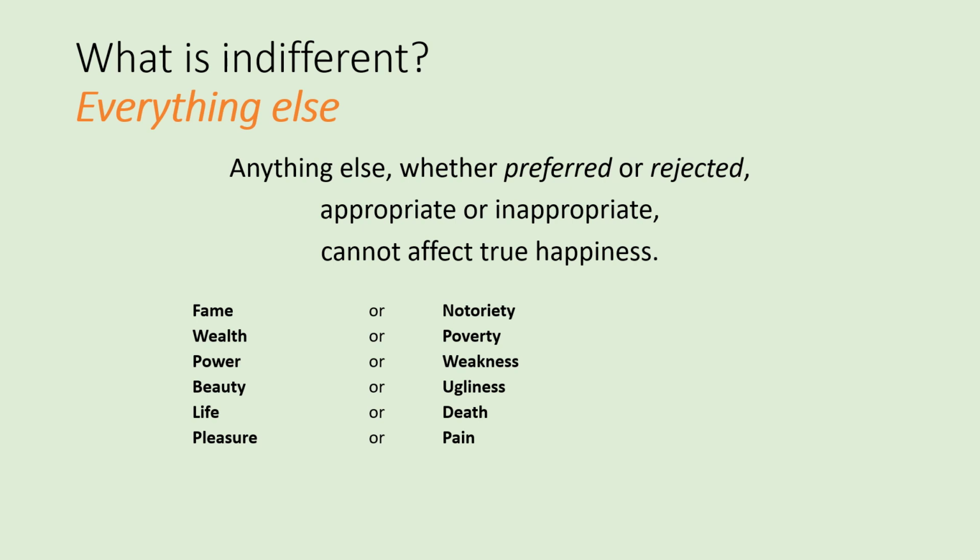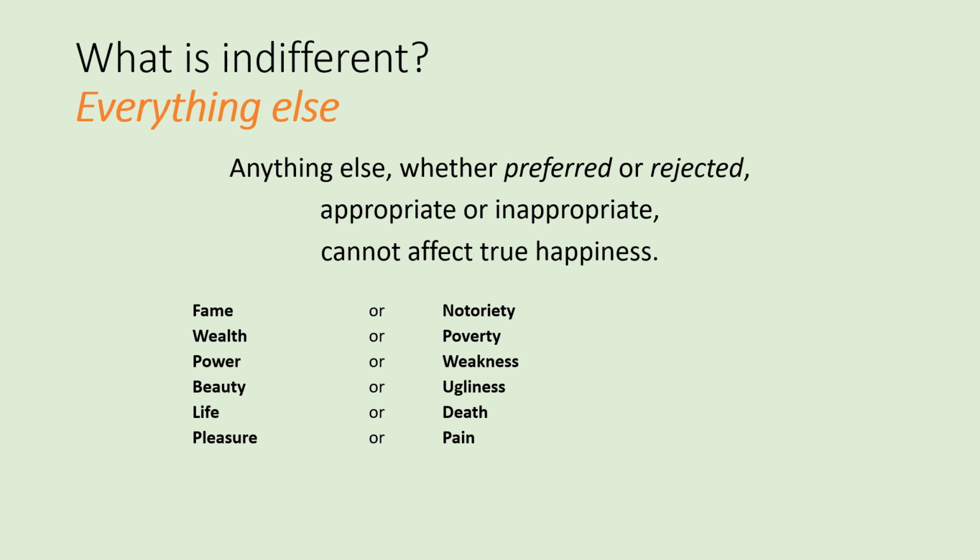Okay, so everything that's not vice or virtue, acting well or acting badly, everything else is what the Stoics call indifferent. So what that means is it can't affect true happiness. It's irrelevant to the question of our happiness, whether we have fame or a bad reputation, notoriety, whether we're wealthy or in poverty, whether we're powerful or weak. None of that makes a difference to whether we act well or whether we act badly.